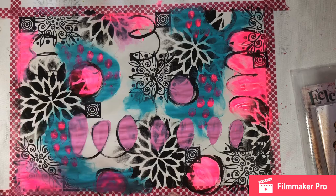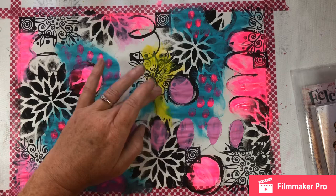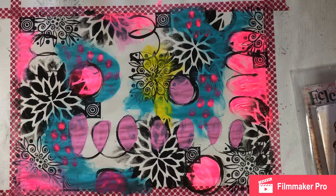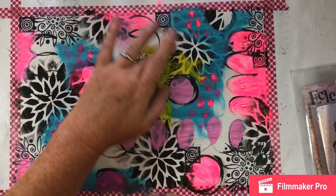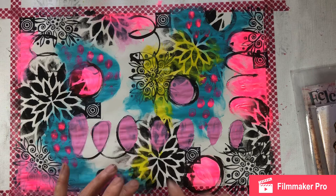So, okay, let's just go in. And Dirty Lime, even though it's not a fluorescent, it's as near as you're going to get to a fluorescent in a normal paint. It's got a real bright tone to it. So I'm just going in. And then this one down here, I'm going to leave a little bit of the white in the middle, the black and white. I'm not going to cover everything.